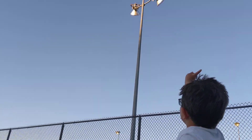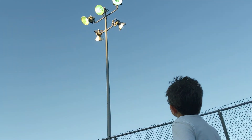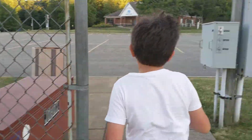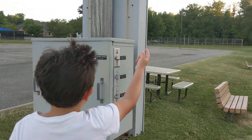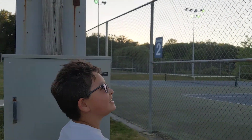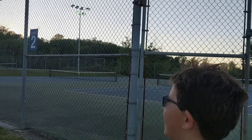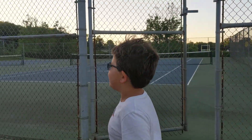So these are all warming up, and just for the fun of it we might turn on court three because we can see that one the most. So there are court three's lights with those on. If you notice how fuzzy this thing is — it is very loud. I have no idea why it is so loud, but there goes court three's lights.